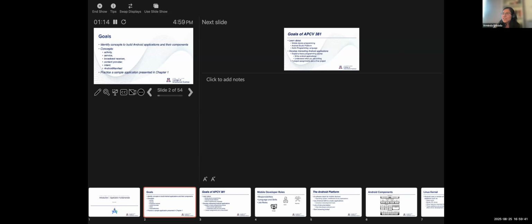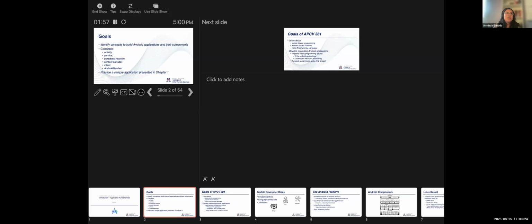Now, another question that maybe I should answer is, do we need to have Android devices? No, we don't. Android Studio has an emulator, and we're going to be using that emulator to develop our apps and to test them. Now, if you have an Android device and you want to run that, maybe it's an older device that you don't care for, and you just want to use it, go for it. I'm not going to stop you from doing it, but just make sure that you turn in a running, working assignment with that. Okay. All right.